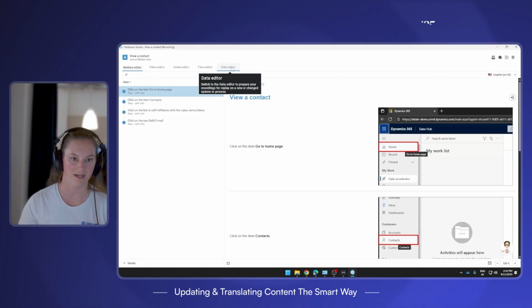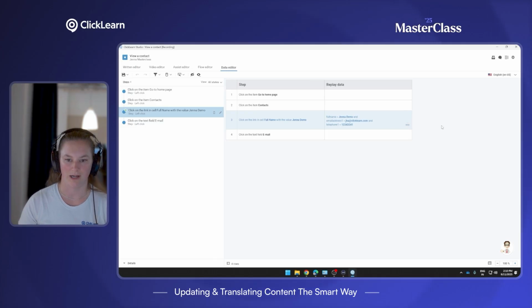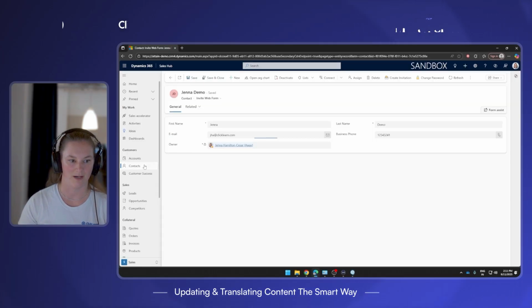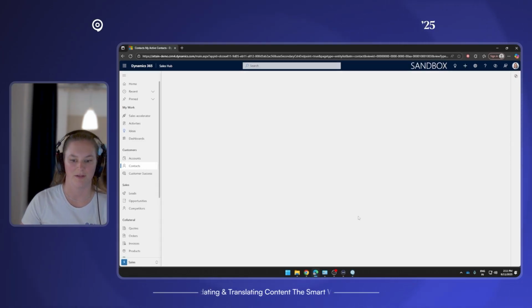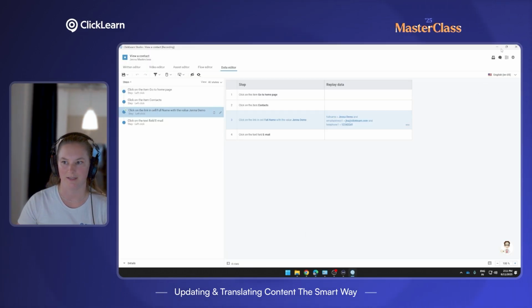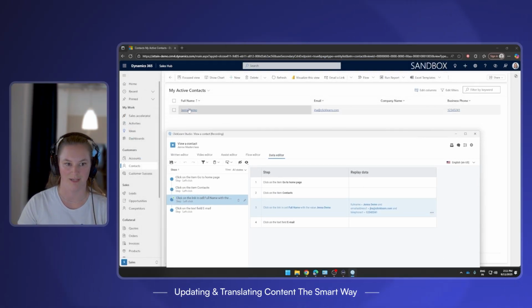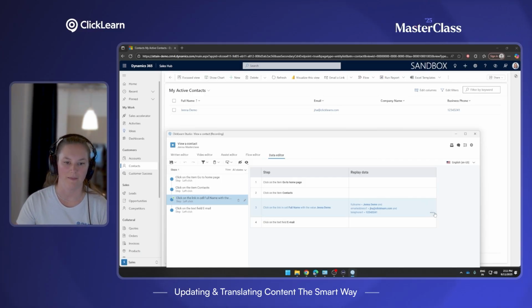I'm going to look at the data editor and we can see it's actually captured that entire line of data. So if we look back at my contacts form, it is looking for a really precise match here. So we can see that it's captured the name, the email, and the business phone. And the way that it is by default right now is that it's looking for that perfect match.